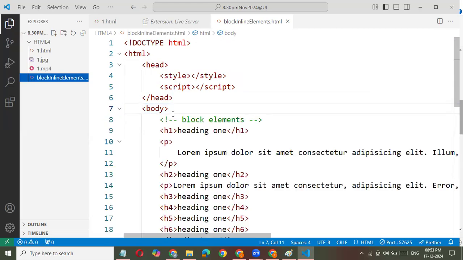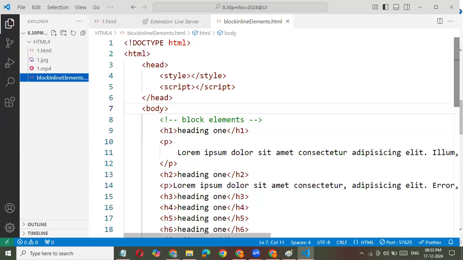Inside this body tag, you can see H1 to H6. H1 tag to H6 tags all come under block elements.